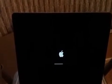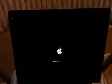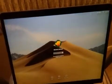Booting up, sometimes it's faster than this. Even though it has an SSD, it's not always the fastest. Sometimes I do find it's pretty quick. That's not too bad. I didn't count that, but it's not too bad. Anyway, let's go ahead and get started here.